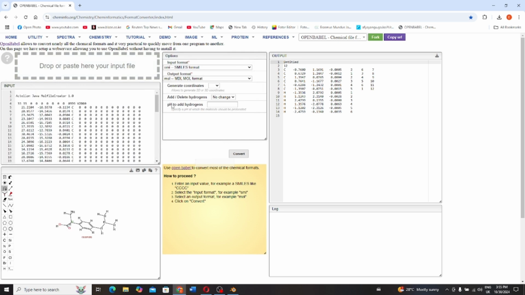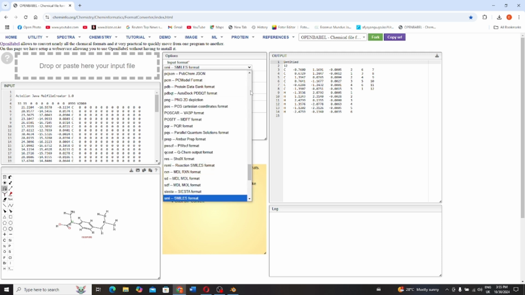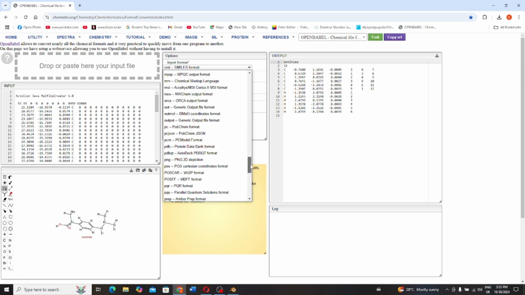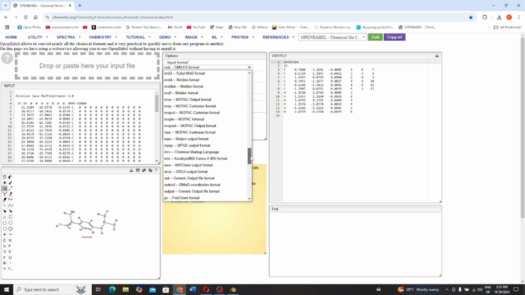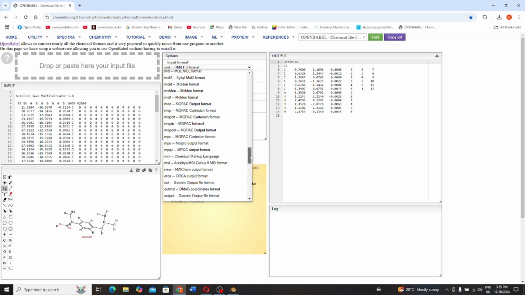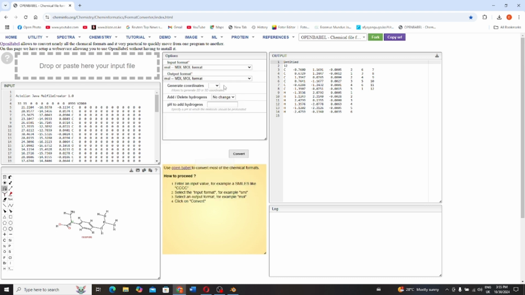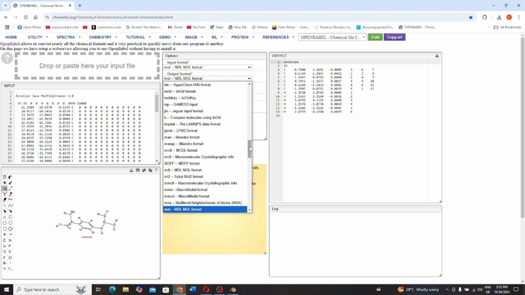Next you just have to convert it. Before converting, check the input format. Our file was in MOL format. The output should be in PDB.